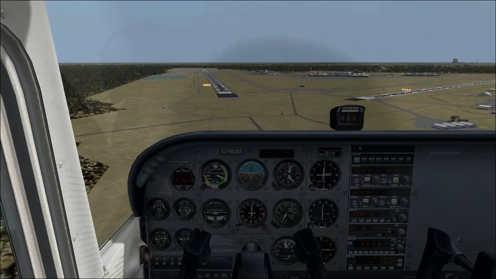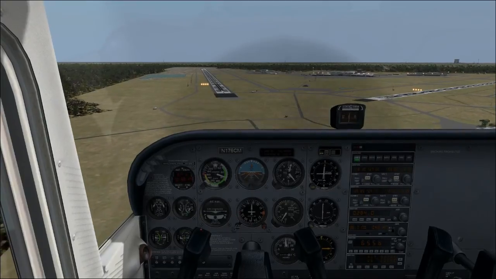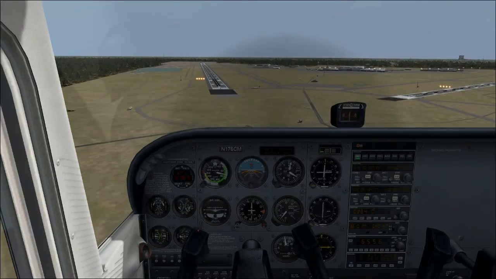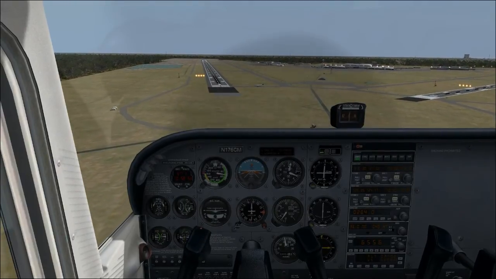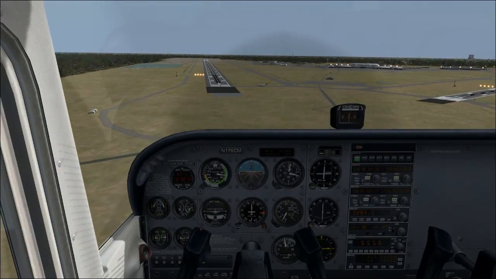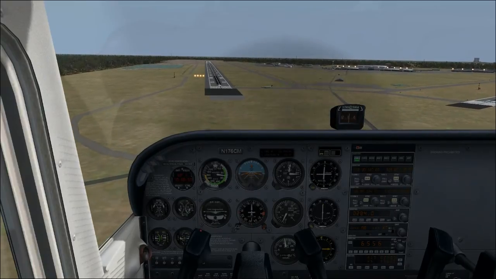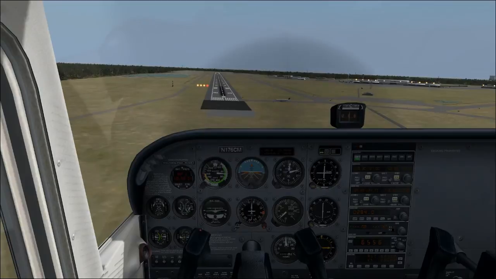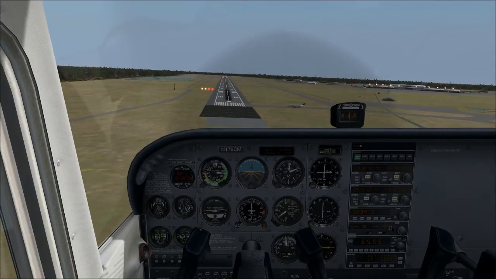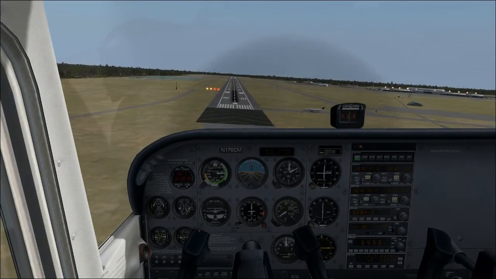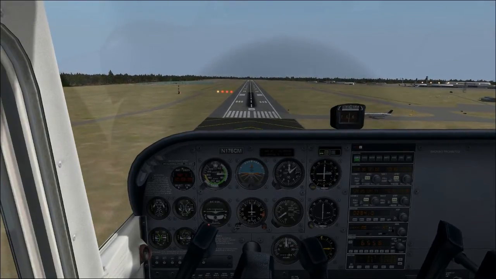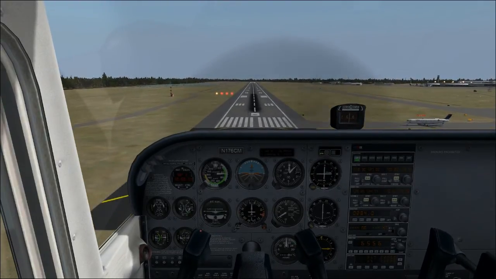Alright, coming in, we'll go ahead and set flaps full. Now, these big international airports like this, your goal is to land and get off the runway as fast as possible. And the taxiway turnoffs tend to be spaced out pretty far because they're designed for jet planes. So we kind of want to be precise with our landing. We want to land somewhere inside the touchdown zone and exit on that first taxiway there.